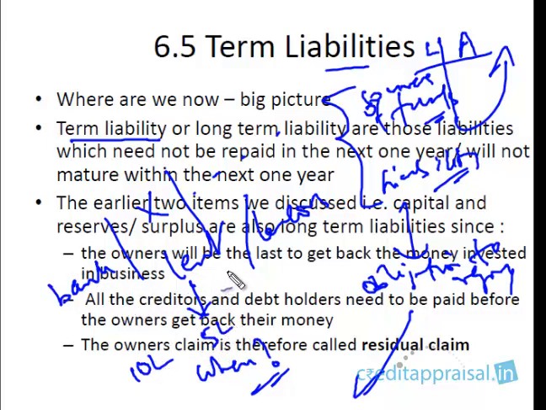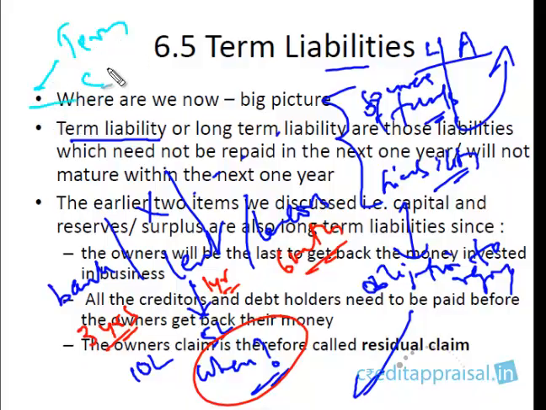What is the repayment that they have stipulated? For example, the bank might say please repay this in 3 years. It has stipulated a repayment schedule of 3 years, whereas person X says repay in 1 year. Some other person may say repay in 6 months. So what is the repayment structure stipulated by the lender? When the funds the company has obtained have to be repaid will be the basis for the classification of the liability, whether it is a term liability or a current liability.